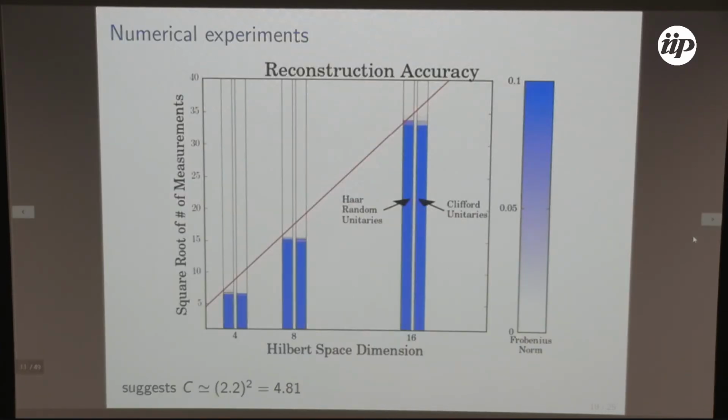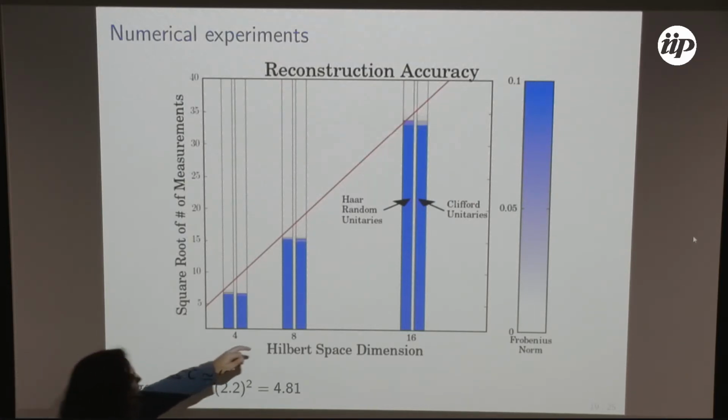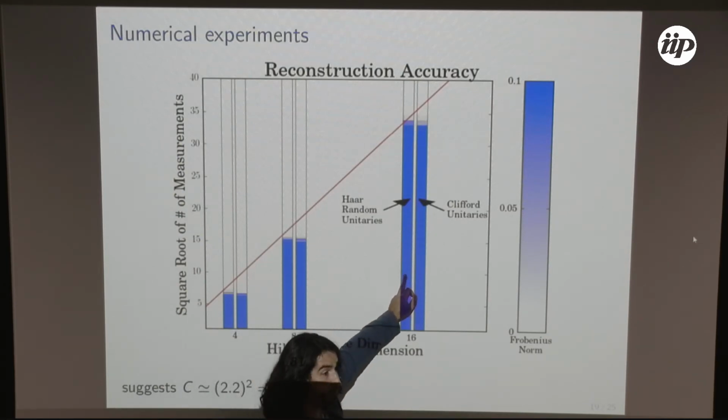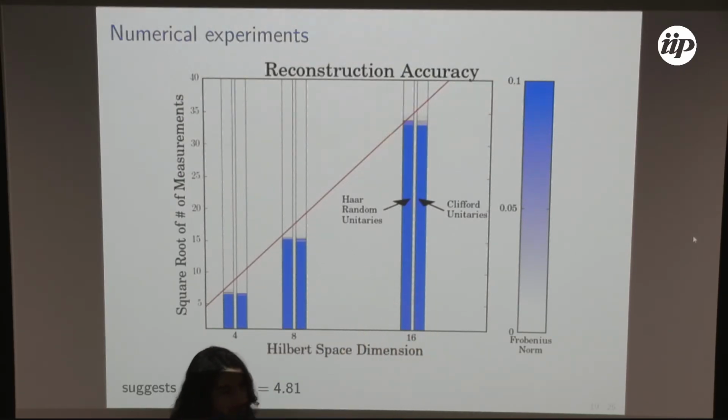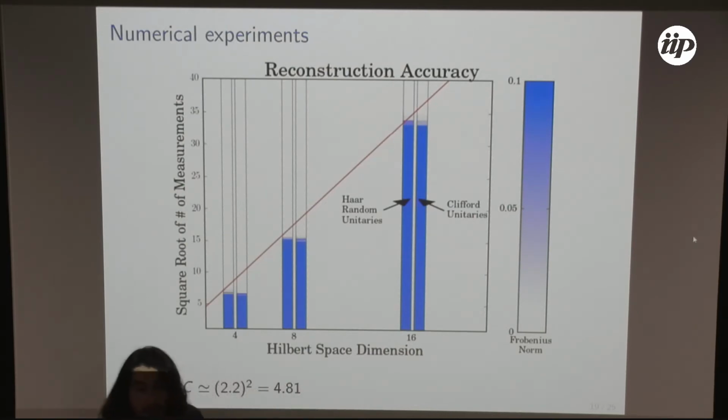Okay, here are some numerics that I shamelessly stole from one of the earlier papers that led to this result, by Shelby Kimmel and others, where they do some numerics about how this works. They take a random unitary channel and try to recover it using these techniques. Here they choose random unitaries to measure average gate fidelities, and here they use Clifford unitaries. The important thing is that you see there's hardly any difference. The proof is much, much harder for the Clifford case than for the generic unitary case, but numerically they perform equally well. Okay, great.